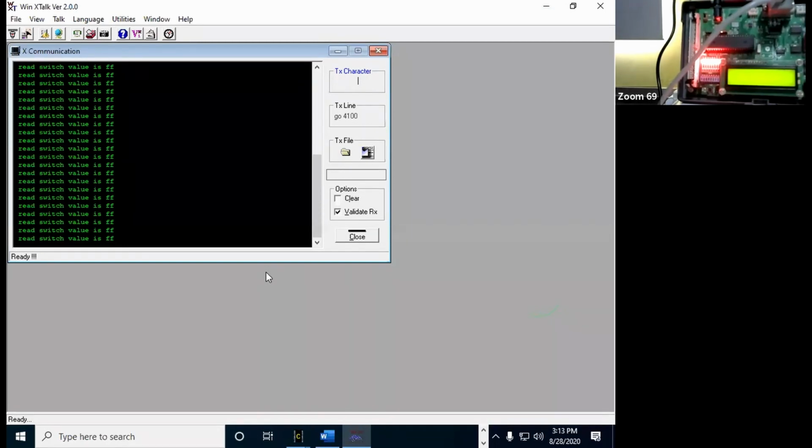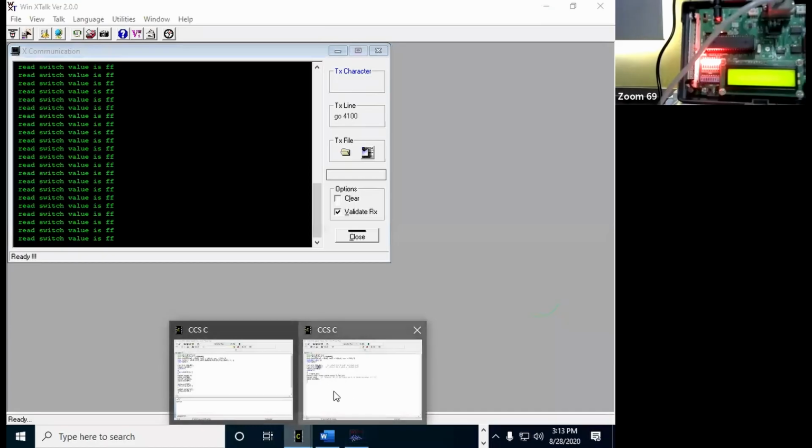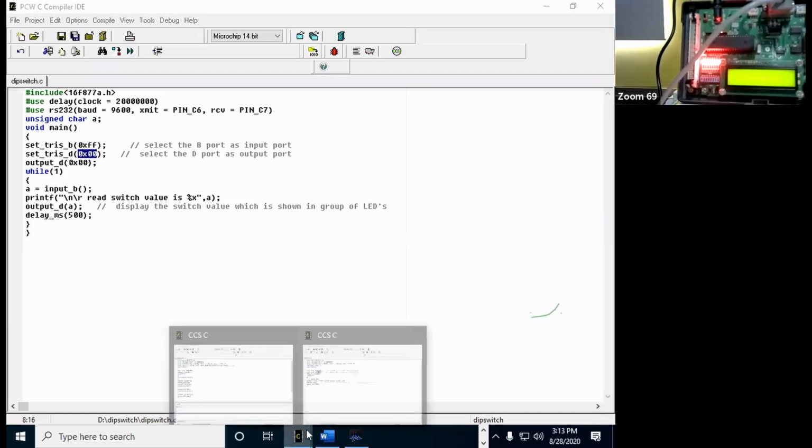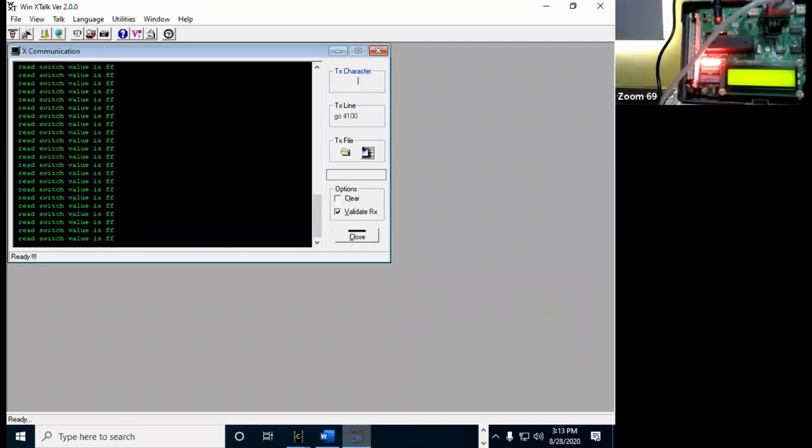The output of that LED is displaying over here. So that is the output of read switch value. This is the program you have written here. So whatever the value is, that value is going to be displayed in the serial monitor.